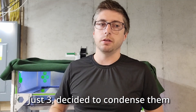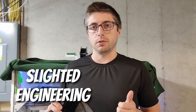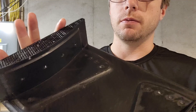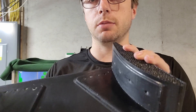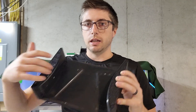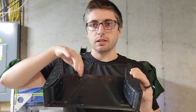Parts three and four of the rear wing build are all going to be revolving around the supports for the wing — the parts that actually connect the uprights to the wing, and the uprights themselves. This is a 3D printed mold I'm going to be using for the part that actually connects the uprights to the wing. This profile here is going to match up with the underside of the wing, and then it 90s down to the supports, and it actually has different adjustment holes.